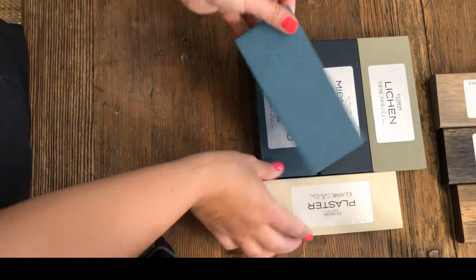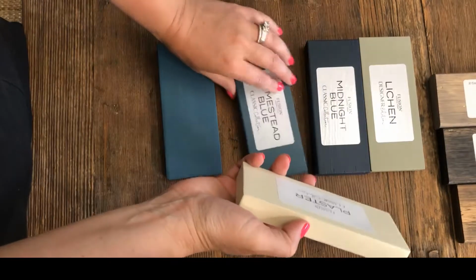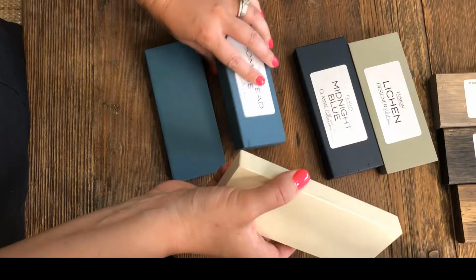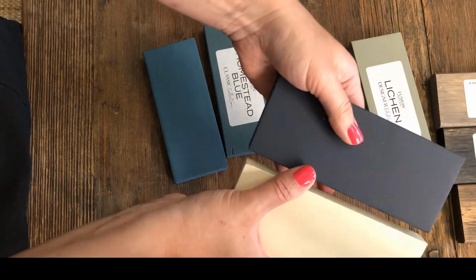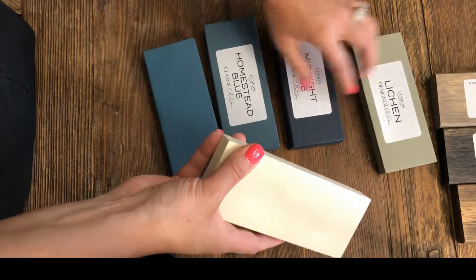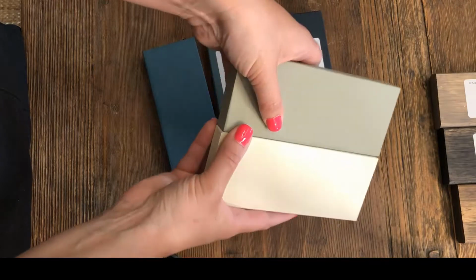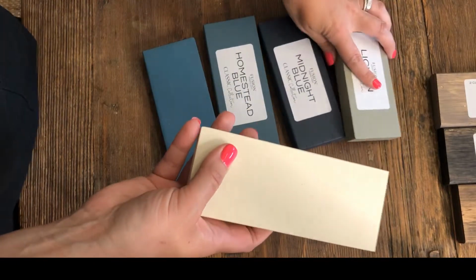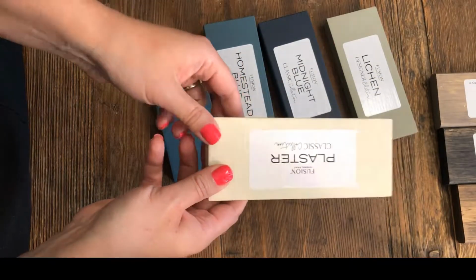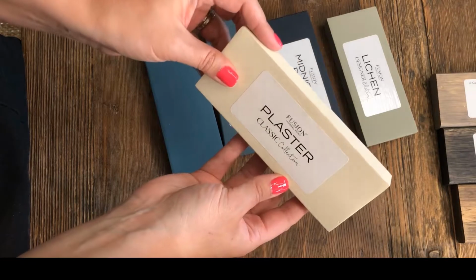Seaside, you can tell, looks beautiful with it. Homestead Blue, they're very complementary. Midnight Blue, so if you want more of a contrast, it still looks really nice together. And then for more of a simple, subtle look, I think Lichen looks great with it. But in general, this color, honestly, I could probably pull any of the blocks and it's still gonna look really nice with them. So our featured color for the week is Plaster.